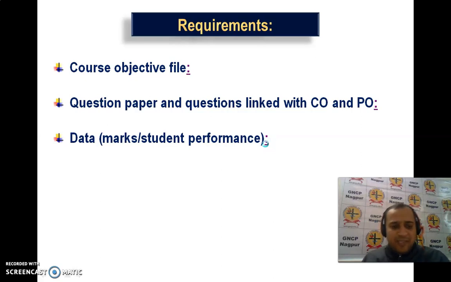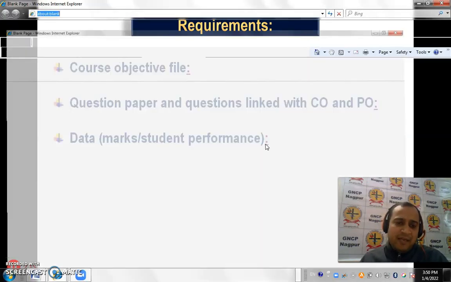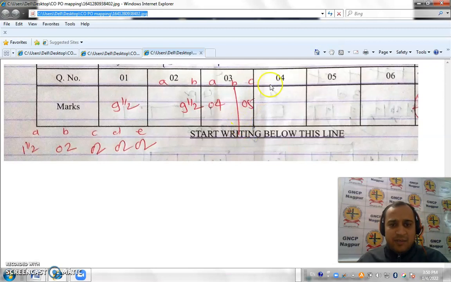Whatever exam you have, your exam department has already conducted the exam, and you have graded that examination. The grading pattern you need to convert into the Excel sheet format.